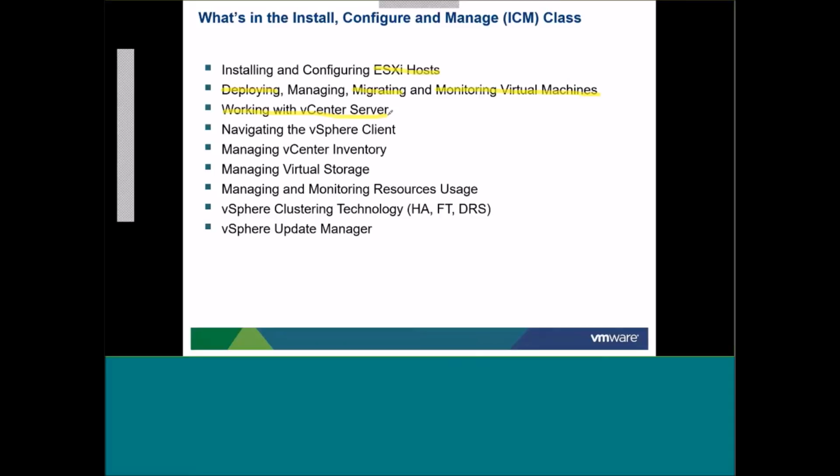Our management server. We'll look at the different options that we have, like our Windows vCenter Server, which is really kind of going to the wayside. They've really matured the appliance. The vCenter Server Linux appliance has come a long way, and it's really exciting, some of the new features that they have in 6.5. So we'll look at those in a little bit.